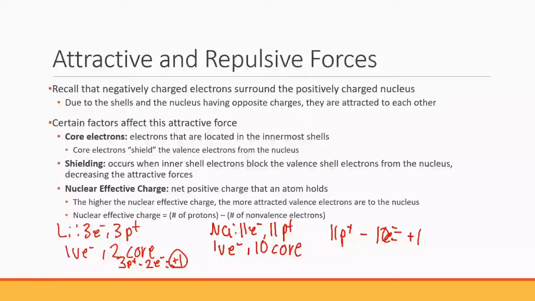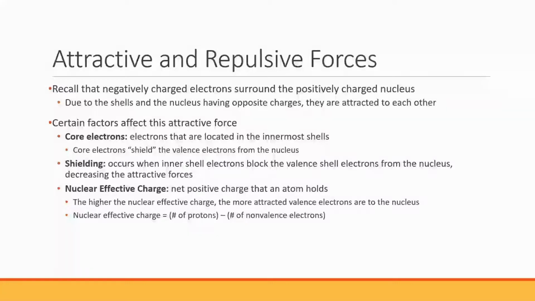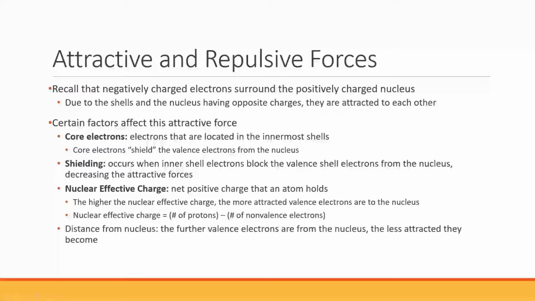So both lithium and sodium are experiencing equal amounts of force because the number of core electrons is counteracting the number of protons. So going down a group, you can basically say that nuclear effective charge remains constant. And so that does it with these two terms. And there's one more thing that we need to worry ourselves with in terms of attractive forces, and that's simply distance from the nucleus. Now this is a pretty obvious one to figure out.